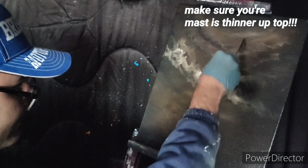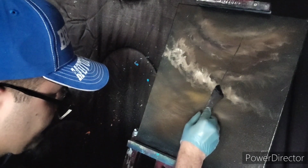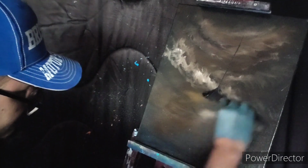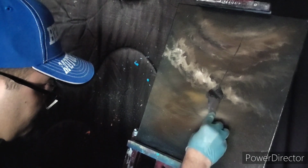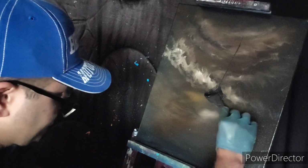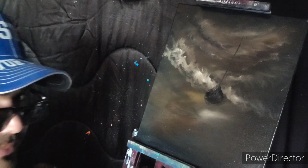Neat. You can see this line now, and we'll kind of make sure he's straight up. All right, and then we'll kind of form his base here for where people sit, and we'll kind of just do a little triangle with it. Maybe we'll run them up a little bit more, so it'll be about right here. And the bigger you make it, the closer he's gonna get. So you can even make them a little bigger if you want them a little bit closer. Like that. It's neat, isn't it?